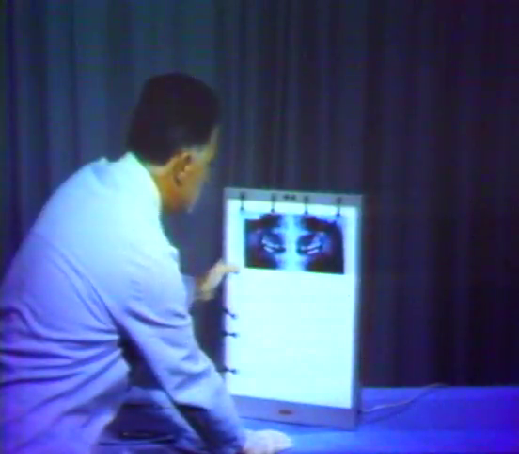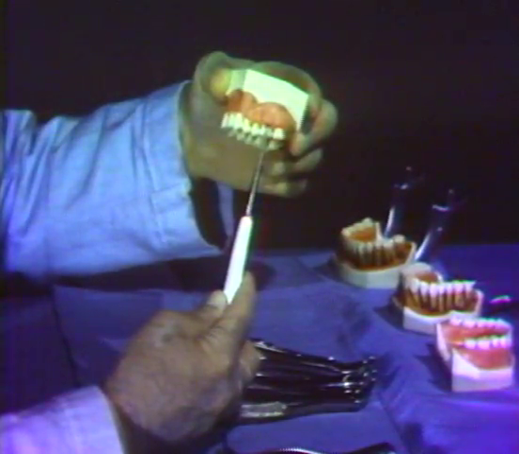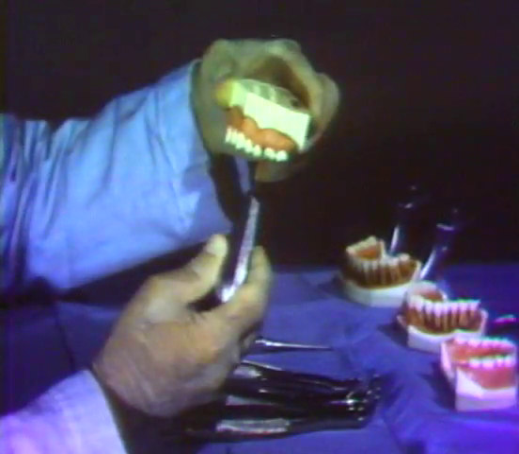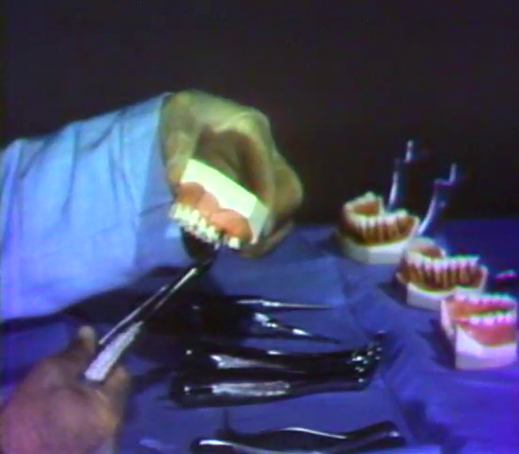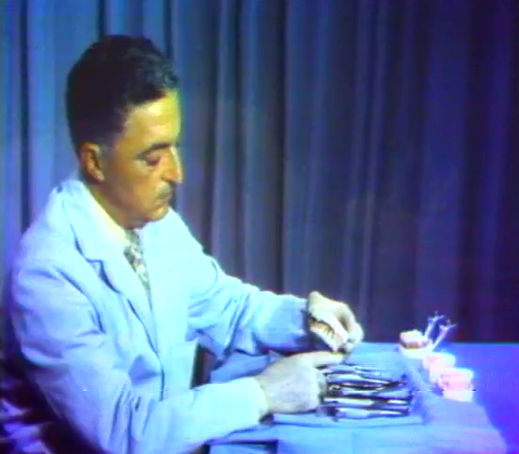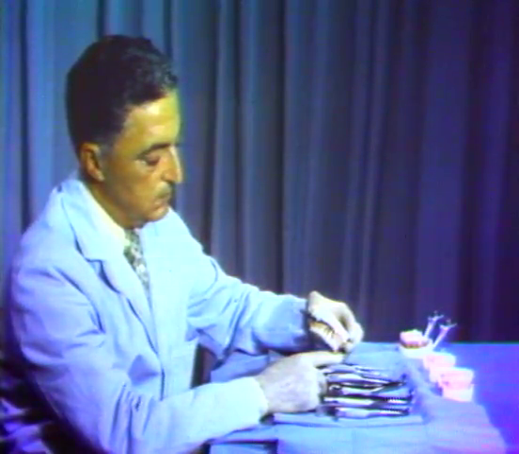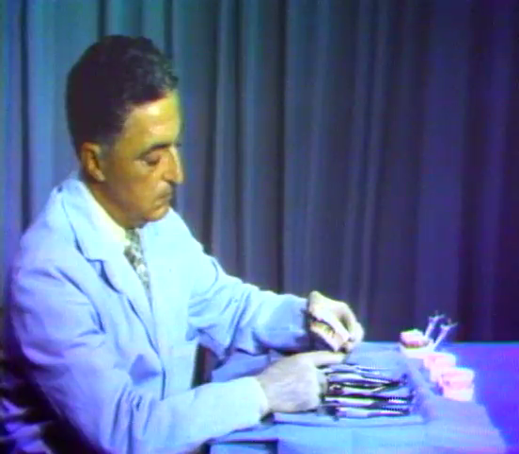To review, the successful removal of teeth depends upon an understanding of dental anatomy, the proper use of the curette in detaching the mucoperiosteum from the necks of the teeth, the proper application of the elevator for tooth luxation, the proper application of tooth removal forceps, and the application of proper force and motion to the tooth being removed. The removal of teeth requires a systematic, considered approach to each tooth being removed.